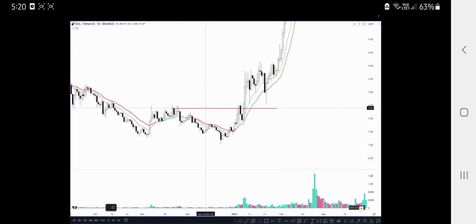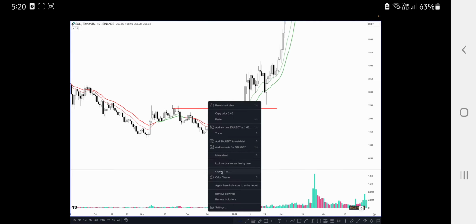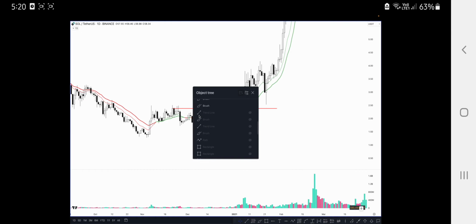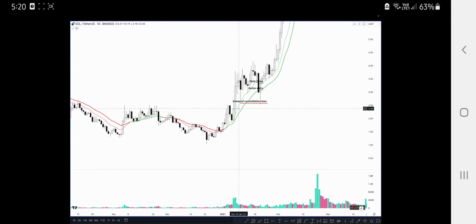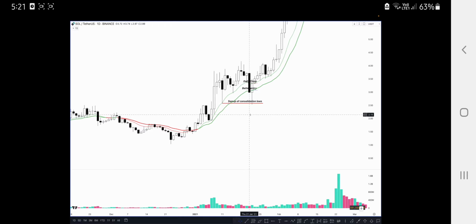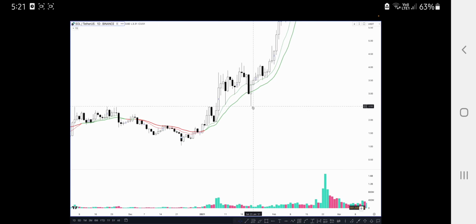So let's take these back on. I don't know where these are. There we go. There must be some other things drawn on this chart. So here we have it, a daily close, better entry, sweep of consolidation. So let me frame it first from here.